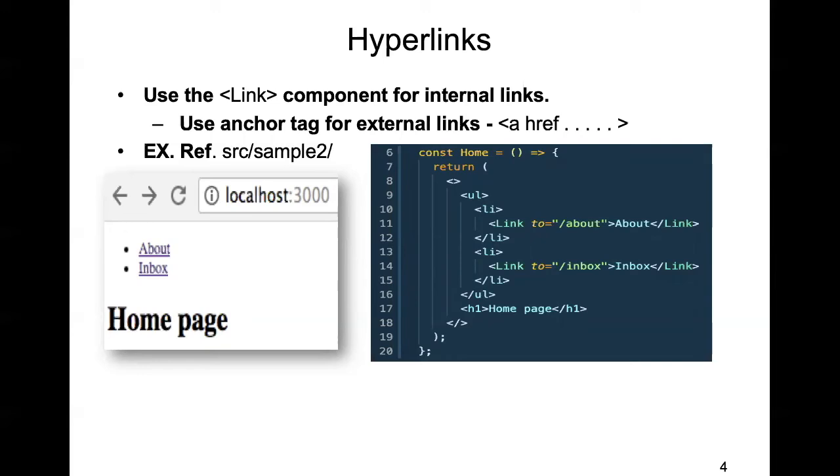There's no styling involved, but that doesn't add to what we really want to focus on, which is the Link component. And so the Link component, as you can see, for now takes one prop, the to prop, and we just simply assign the to prop the URL, the internal URL that we want the hyperlink to be associated with.